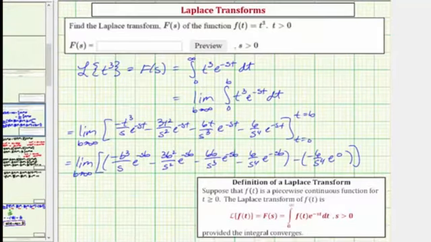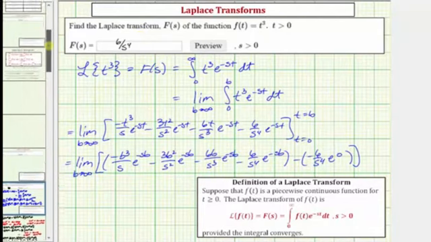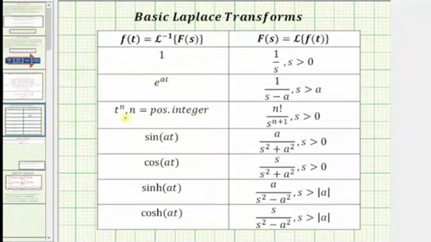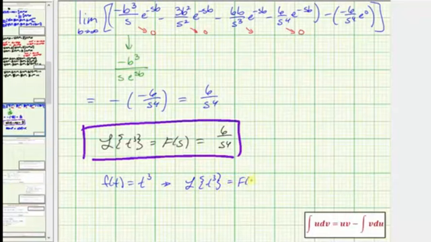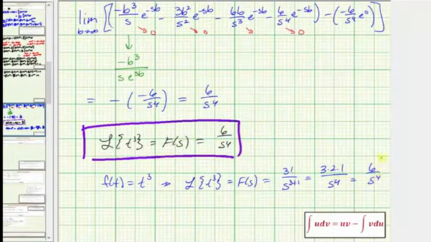So going back to our first slide, again we now know big F of s is equal to 6 divided by s to the fourth. Now this was quite a bit of work, and just like there are formulas for derivatives, there are formulas for Laplace transforms. So it would have been much faster if we used the Laplace transform formula shown here, where if we have f of t equals t to the third, then n equals 3, which means the Laplace transform, big F of s, is equal to 3 factorial divided by s raised to the power of 3 plus 1, or s to the fourth. So again, knowing that f of t is equal to t to the third, we can quickly determine the Laplace transform of t to the third, which equals big F of s. We have t to the third, so n is 3, so we'd have 3 factorial divided by s raised to the power of 3 plus 1. Well, 3 factorial is 3 times 2 times 1 divided by s to the fourth, which of course gives us 6 divided by s to the fourth.